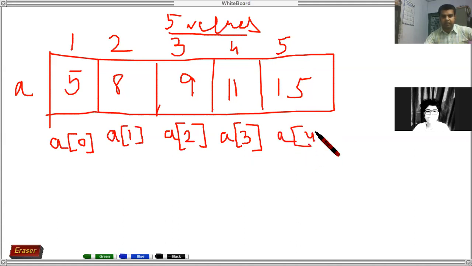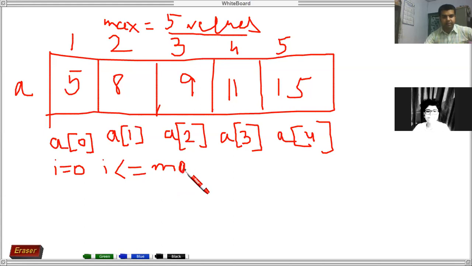So as you can see, if I start my loop from 0, and consider a variable max equal to 5, so if I start my loop with i equal to 0, then i should always be less than or equal to max minus 1.